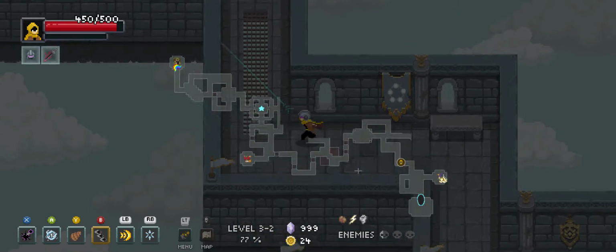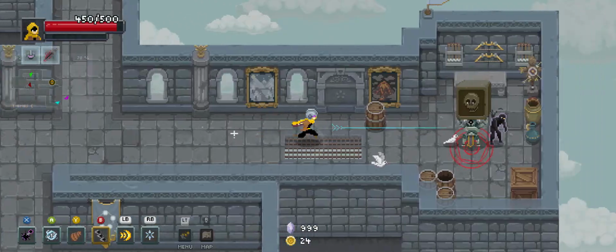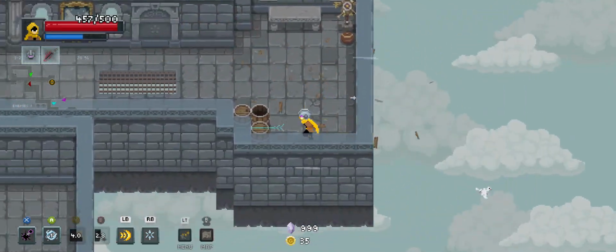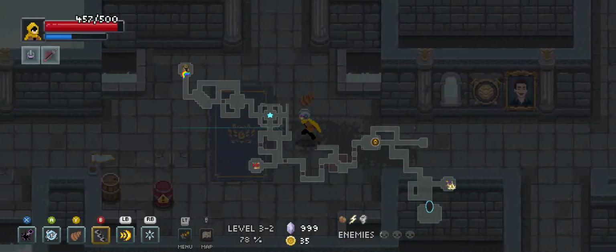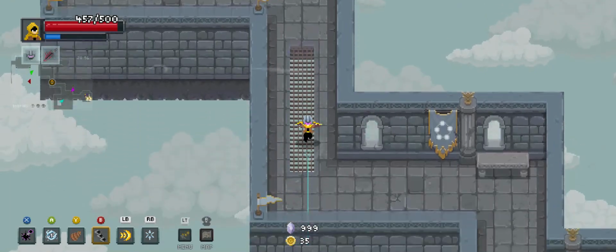Alright, we've pretty much found all the important stuff, so I can just wait for that last skull icon to get whittled down. Which, that wasn't quite enough. Let's go fight a few more. You know what? Screw it. I just kind of want to get to the Shu fight and end this floor.